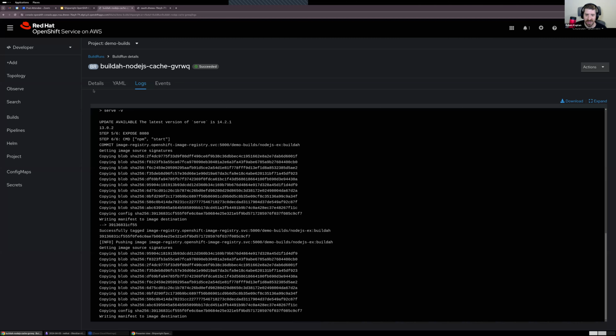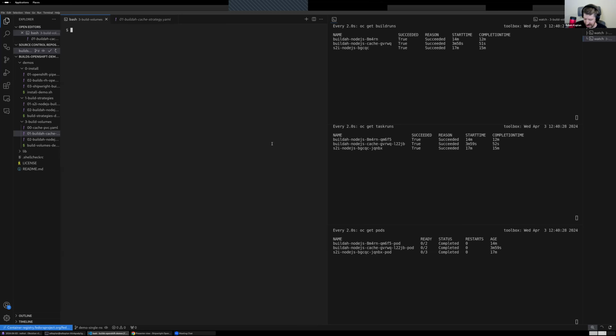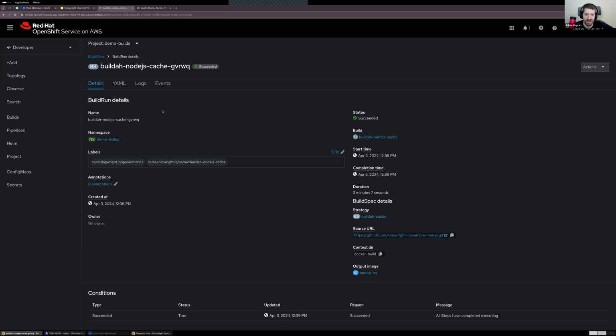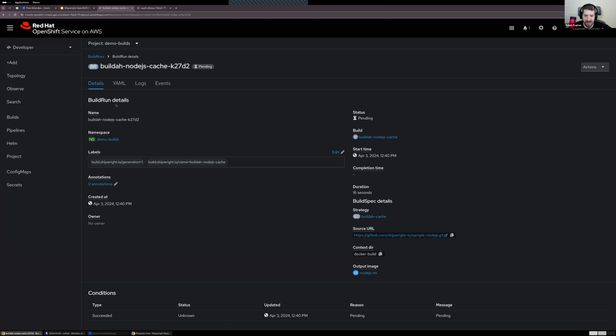So I'd like to jump back to the build, if that's okay. You can see that this first build took a little over 3 minutes. But now that I have a cache, let's see if this actually runs a little faster. We're going to have the same thing where the build is going to run. We have to wait for the build to actually start.